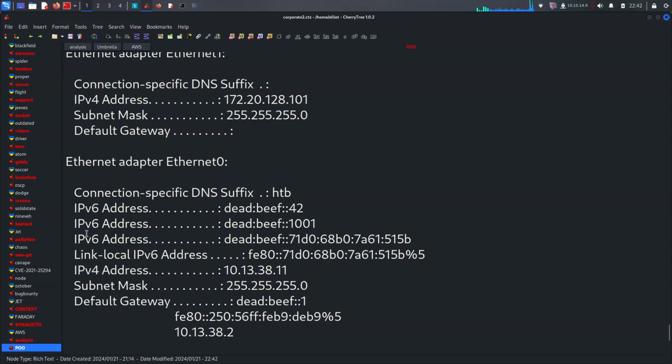For example, at the IPv6 addresses, we found dead beef. Is it something like that? Default gateway. As we're talking about, the default gateway here, maybe.